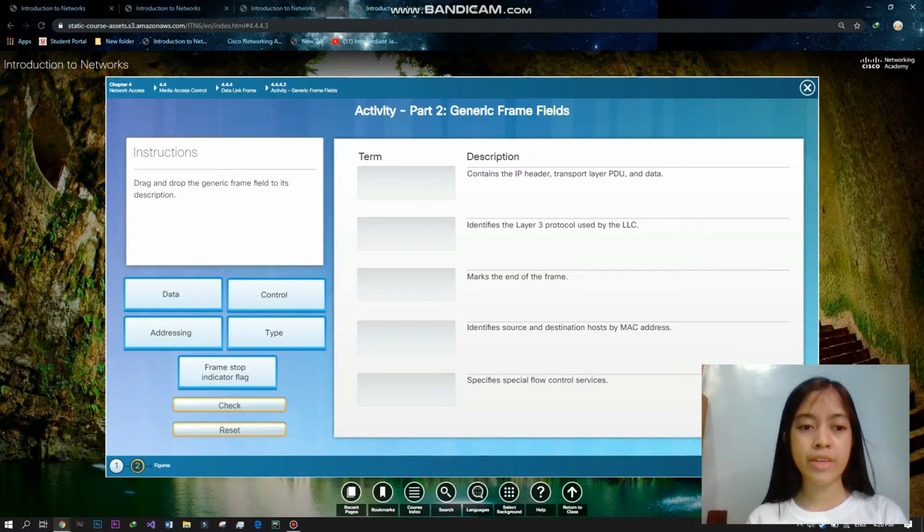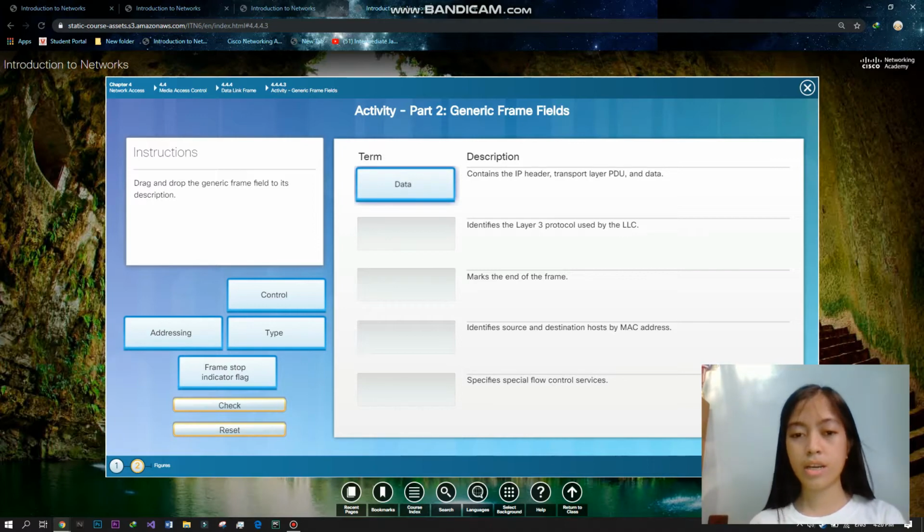Drag and drop the generic frame field to its description. Let's start. First description contains the IP header, transport layer, PDU, and data. It is the data. As I said earlier, the packet data or data contains the IP header, transport layer, PDU, and data. Next, identifies the layer 3 protocol used by the LLC.